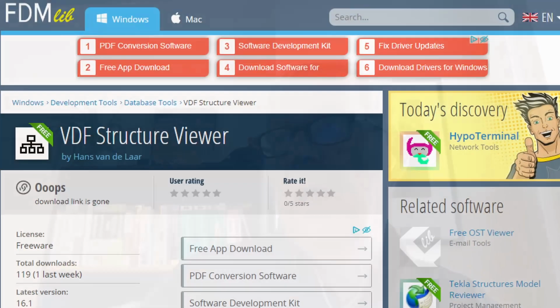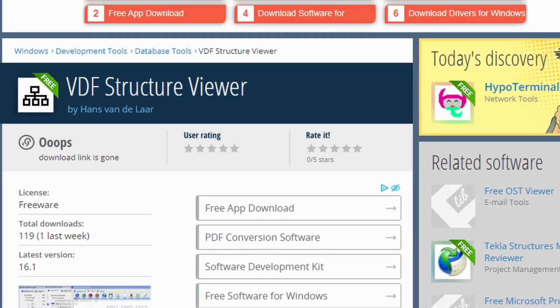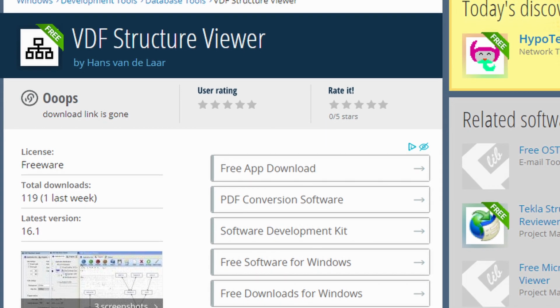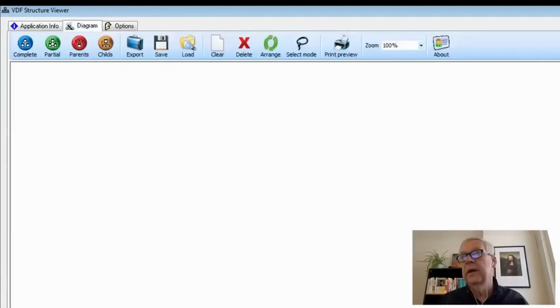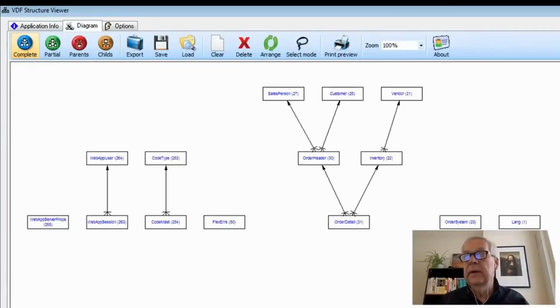And I must confess that some of these examples are quite Databricks-centric. I have a favorite tool here, if I can show you. It's a program called DDF Structure Viewer. What it does is you point to a Databricks workspace, and then you basically just scan the application, and then you go to the diagram here. Now you see there's nothing, but if I choose complete diagram, I get a complete diagram for the order entry example, which was what I chose.